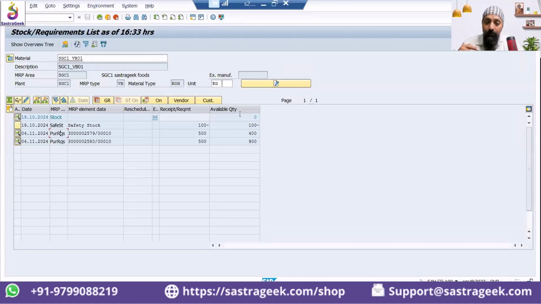And then the stock will decrease. And as soon as the stock decreases from 500, the system will try to get a purchase requisition generated again. Now here you need to play around with this, right? The simple play around you can do: you have run this scenario, the purchase requisition has been generated, my reorder point is 500. You can go and delete both purchase requisitions.